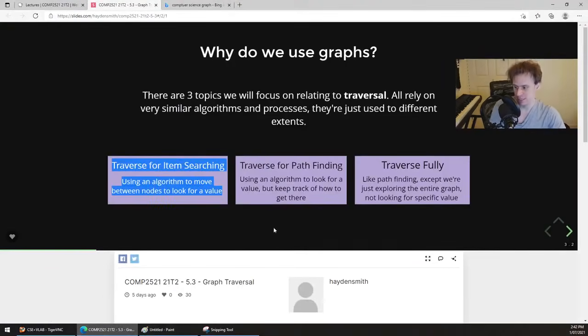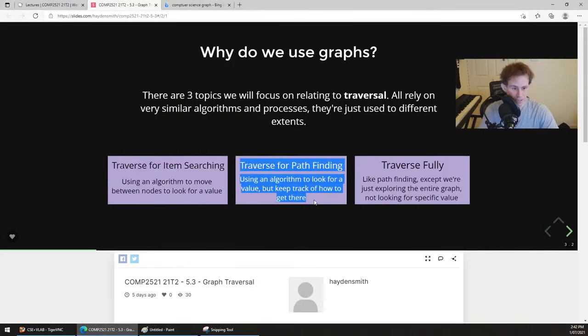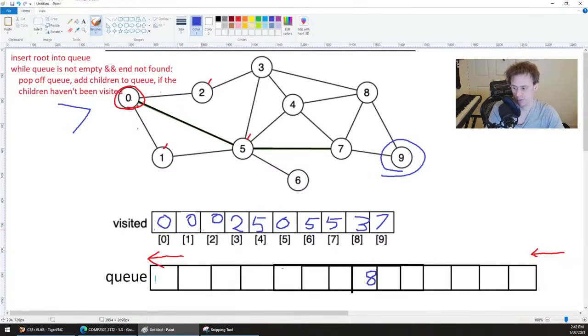However, if you want to do the second one, which is pathfinding, that means I'm looking for a path to 9. I want to know the specific steps to get to 9. That's when you need a visited array with the actual predecessor information on it. And the reason for that, I'll show you, and I'm sure some of you know this already, is that you can actually figure out the path to get to 9 now by reverse engineering the visited array. So we finished at 9, right?